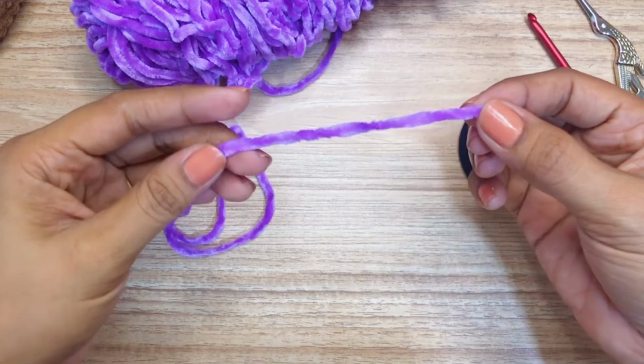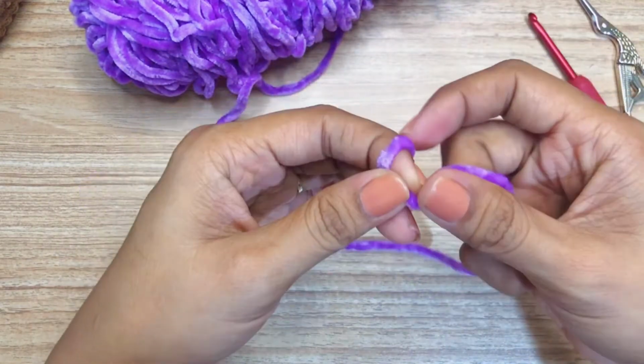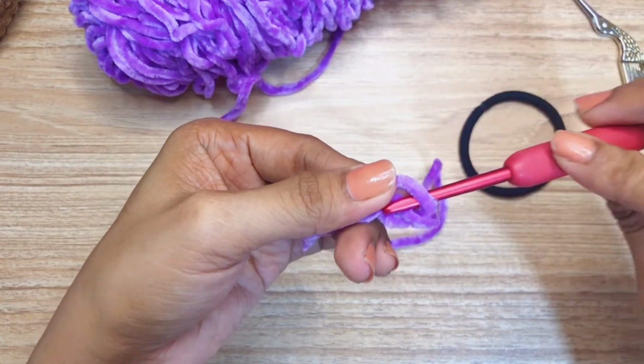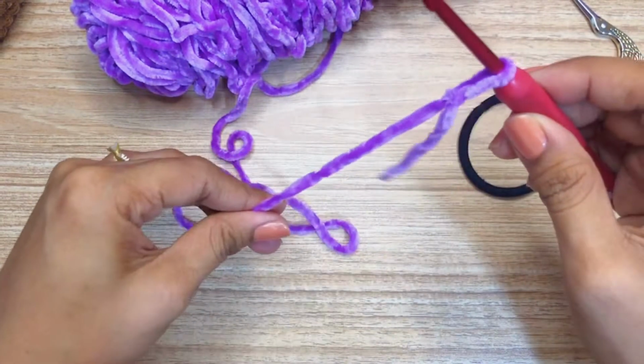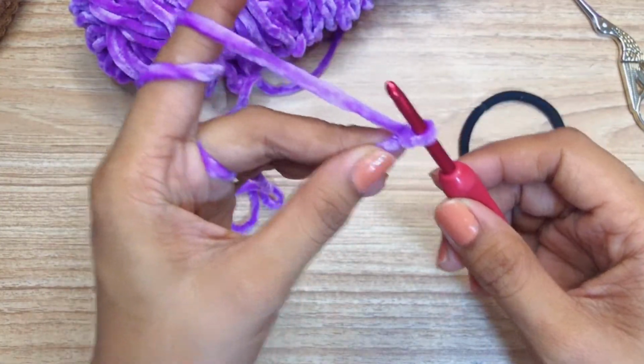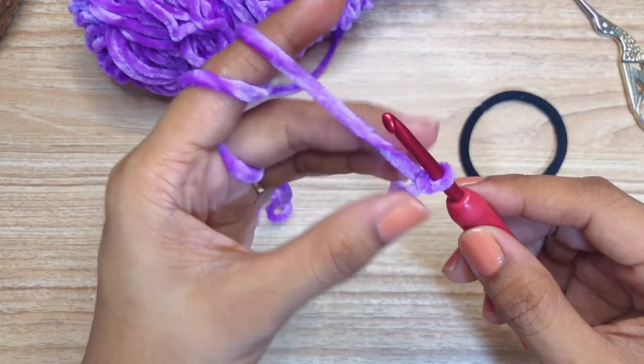The first thing that we are going to do is a slip knot. I already made a tutorial on how to make a slip knot. Please do watch the video if you're a beginner in crocheting so that you'll have an idea on how to make it. Make sure it's not too tight or too loose.